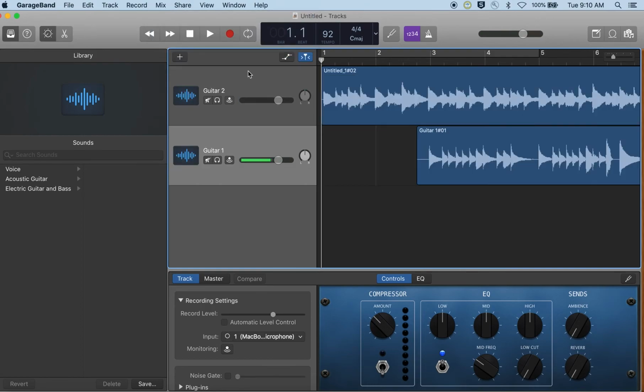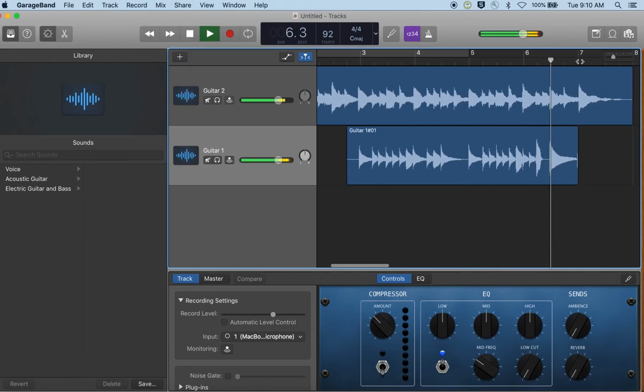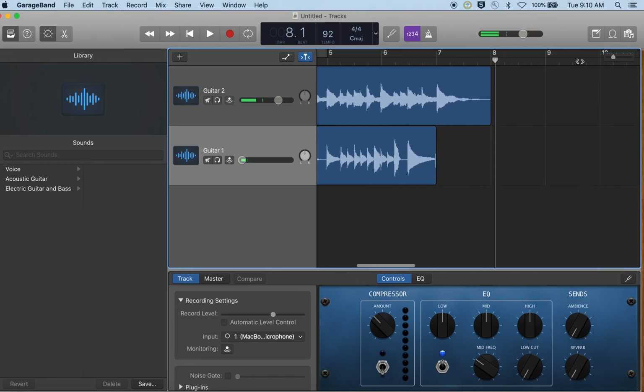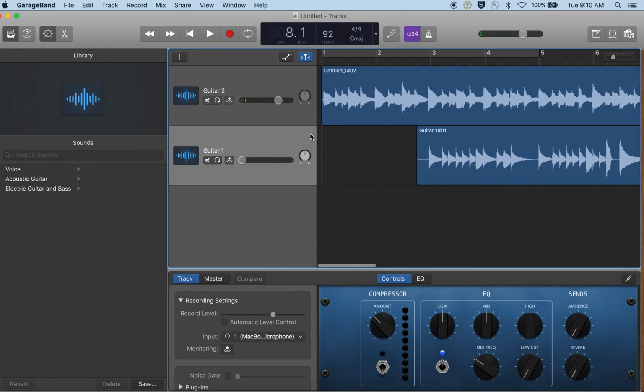So now we turn off automation and we listen back. Yeah. Okay, that's much better. All right, so now what you're going to do is you're going to pan. That means moving the tracks in the physical space to the left or the right. So they were just in the center. So that means imagine if the guitar player was sitting right in front of you.